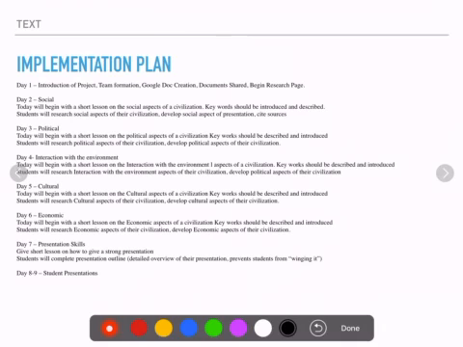Okay, then day 3 would be political. I'll teach what political means. So, the functions of the government, and then I'll teach them the difference between authoritarian and democracy, and some basic terms that are essential to understanding what political means. And then they'll do their research, interaction with the environment, then their research, and so on and so forth until we get to day 7.